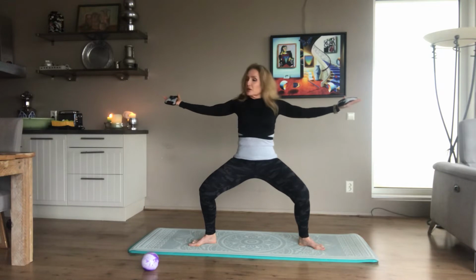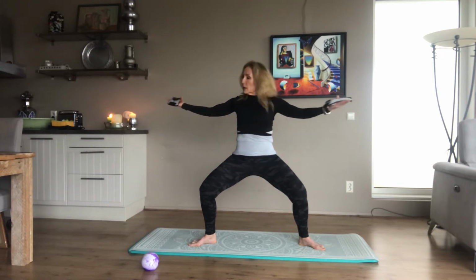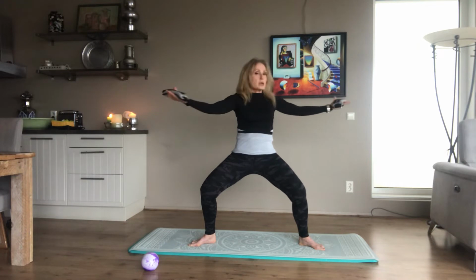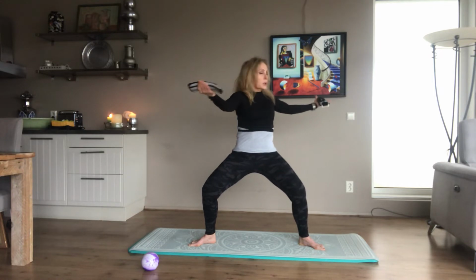You're going to rotate to one side, and come back, and rotate, and come back. And rotate. Keep the arms long, elbows soft. We're going to double the pulses and come back. And up. And come back.